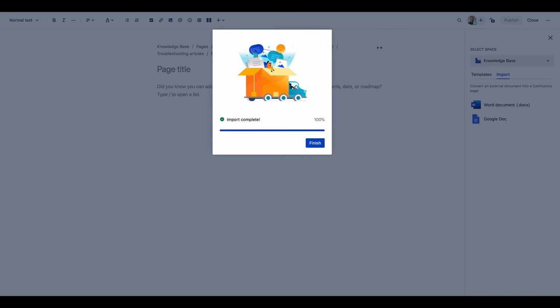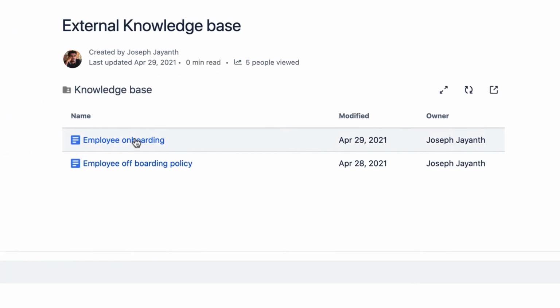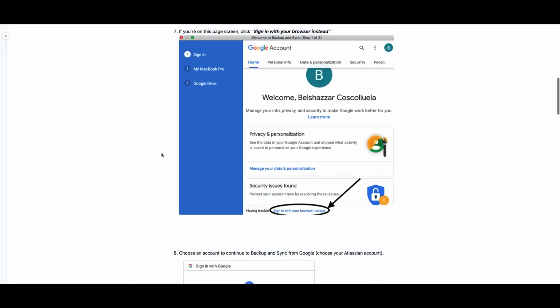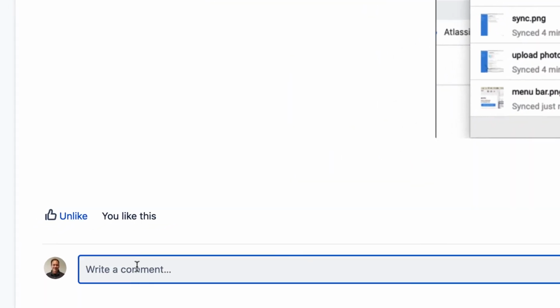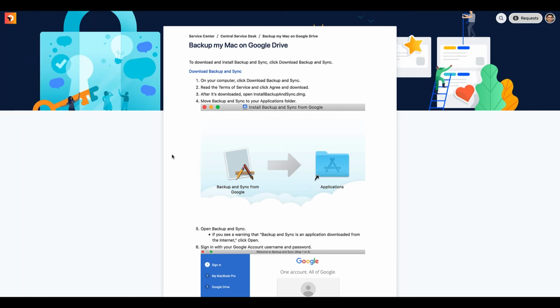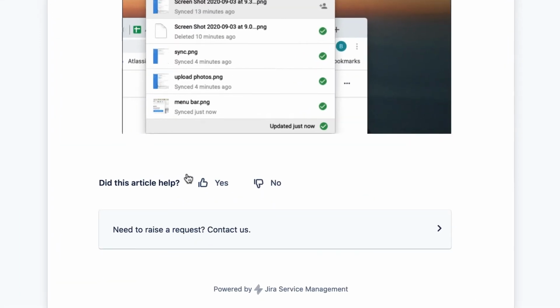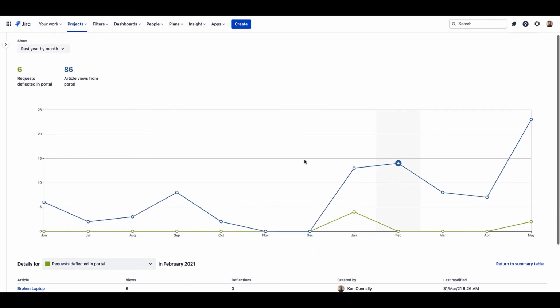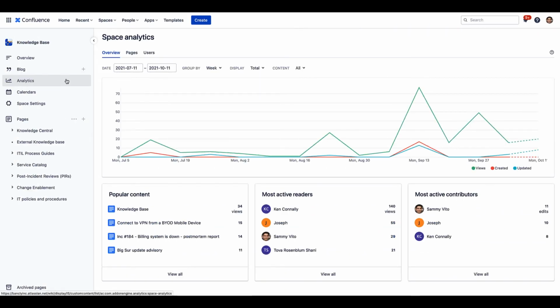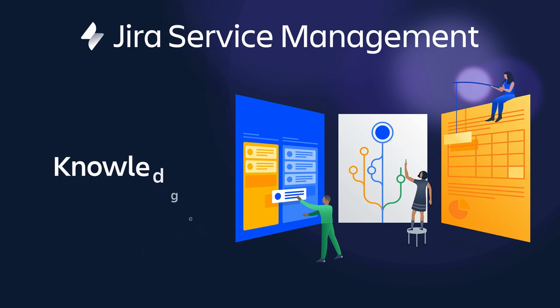You can also import articles. Or you can have third-party integration, such as live links to Microsoft SharePoint or Google Drive embedded on the articles themselves to aid in keeping an article up to date. Feedback on articles can be provided through multiple methods as well. Collaborators can comment directly on the article itself, as well as watch or be notified of article changes. And business users on the front end can mark an article as useful. All of this feeds analytics, which can give you insights into which articles are useful, which may need an update, and who may be particularly adept at authoring articles. All right, that's our foundational look at how Jira Service Management enables an open and collaborative approach to knowledge management.